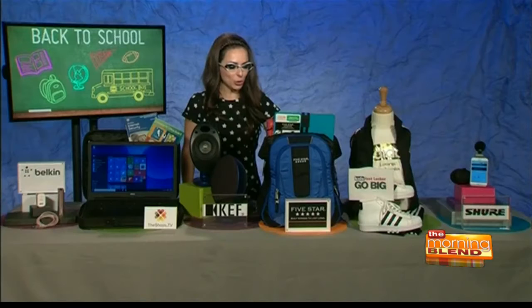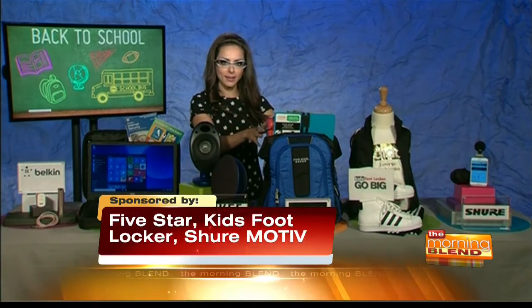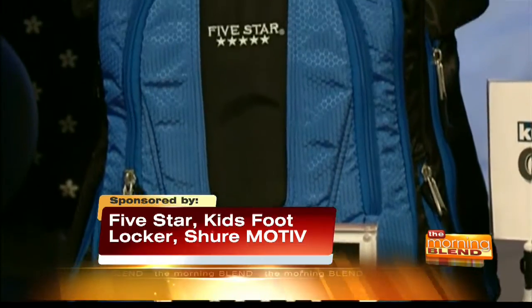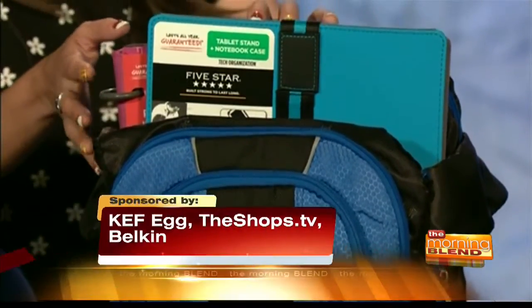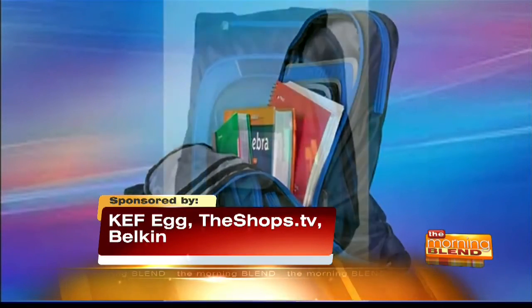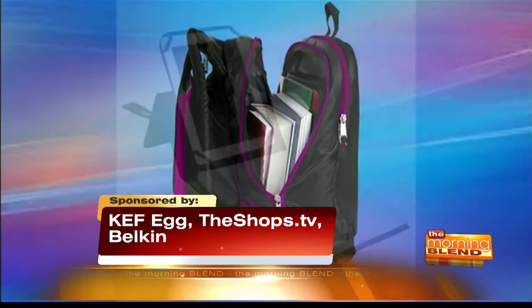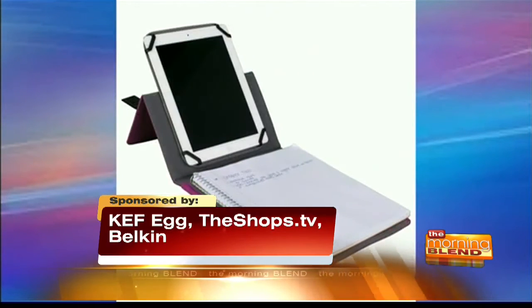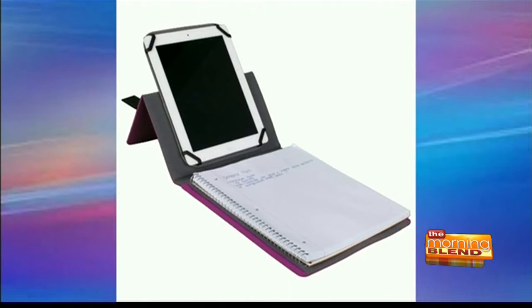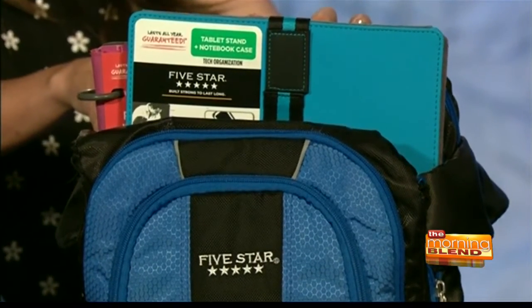Let's get started with some gear that every kid has to have. Let's start in the world of backpacks, because if you were like me, that was the biggest thing to get — scoping out all your friends' backpacks to see what they had. These are from Five Star, which is a household name when it comes to back to school. They've really raised the bar — whether it's 7 inches of extra storage, insulation to keep your lunch cold, or a compartment that protects your tablet. They also have a tablet stand and notebook case that fits a full-size notebook, making a little easel. All drip-resistant materials in a number of different colors. Check these out on meadonline.com.